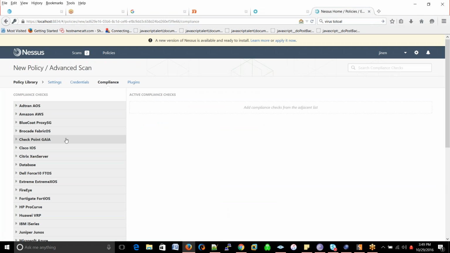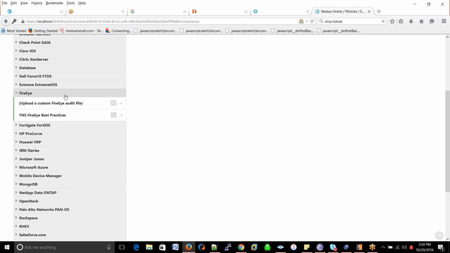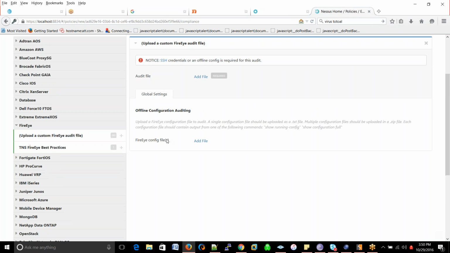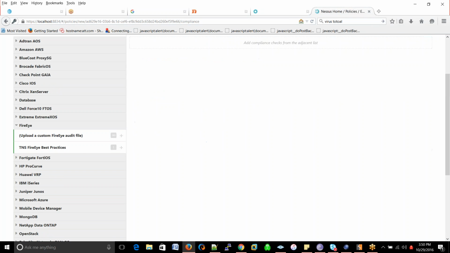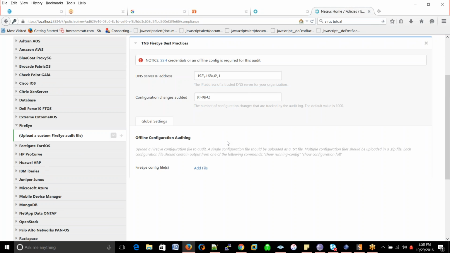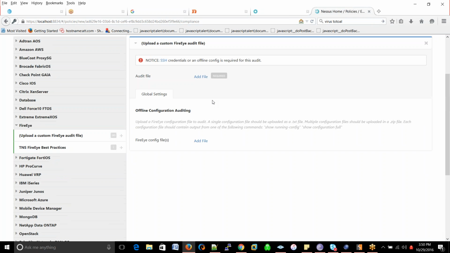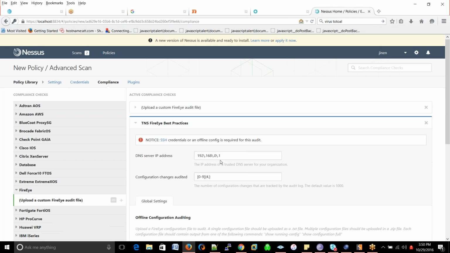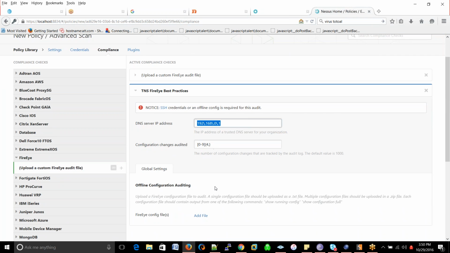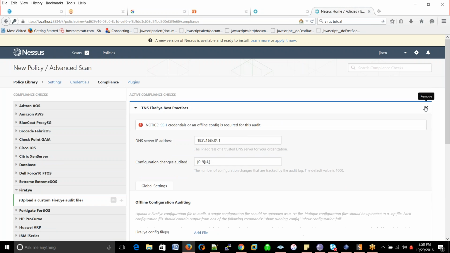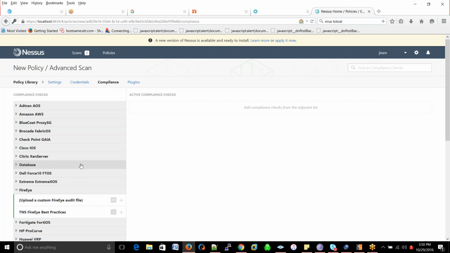Or let's say you're doing a scanning of some kind of FireEye device, so you can just get the config file. All these config files will be provided to you by the admins. You need to request them. Sometimes they are very rigid to provide you configuration files because they contain highly sensitive details. So in that case, you can either log into that particular machine remotely using these settings and do a scan as well. So it all depends.